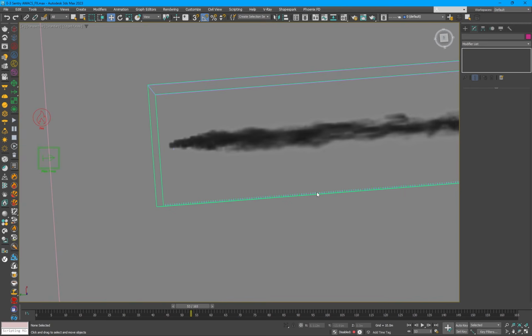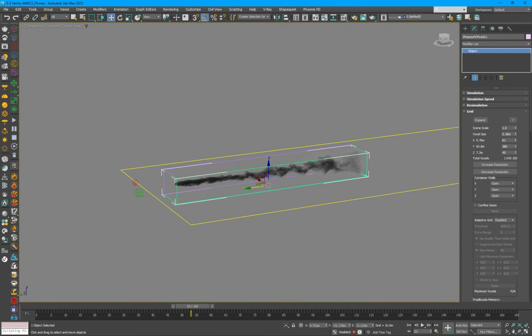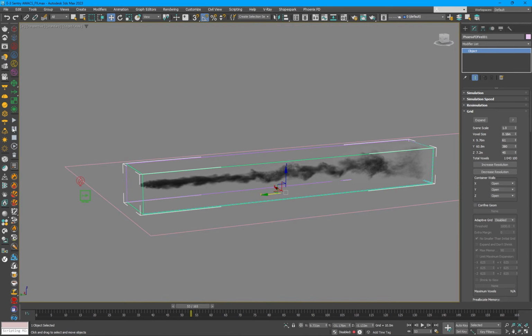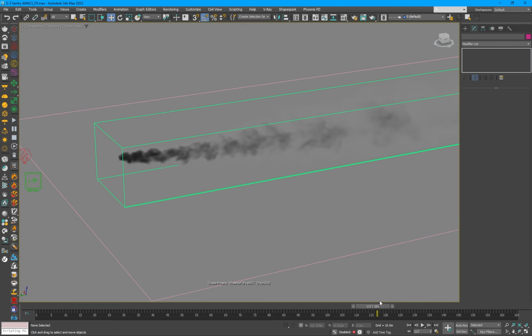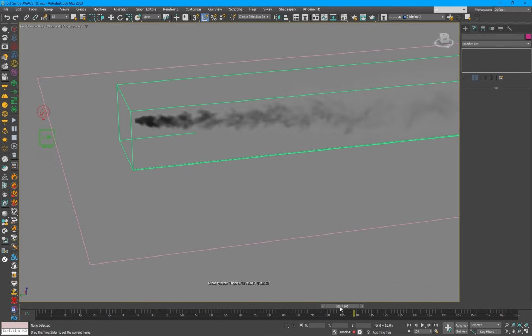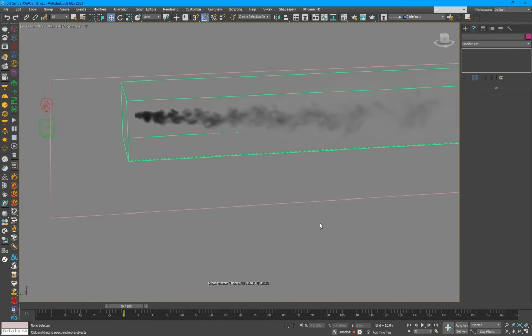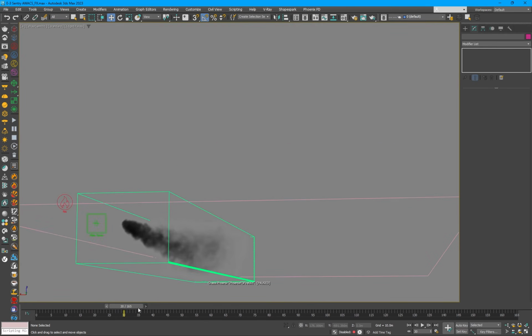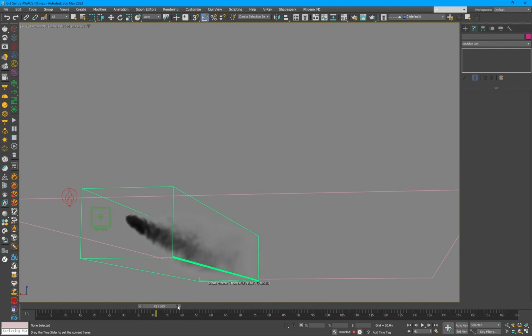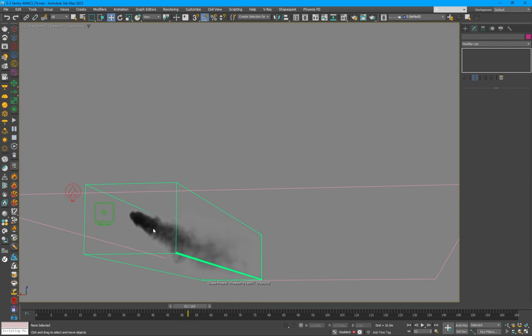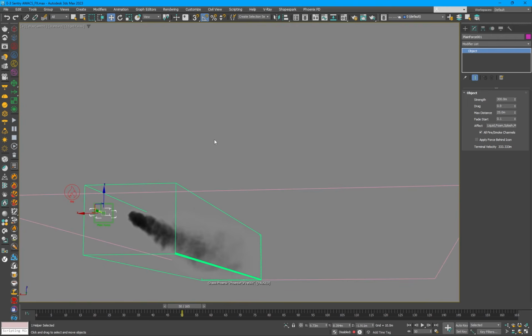So let's go back to our simulator and check how it will work with our current settings. All right, now we have more than 100 frames and let's check how it works. Okay, so I think the dissipation is fine. Our smoke fades away really nicely, but it looks like we have too much vorticity in the beginning, closer to the engine. So I think we need maybe a little bit more force from our helper.